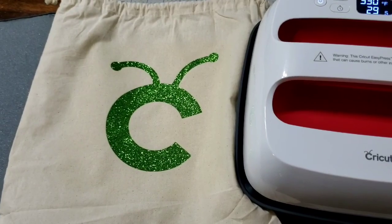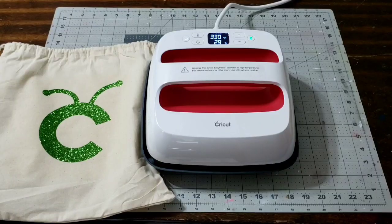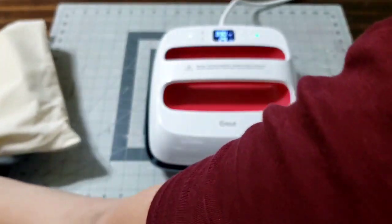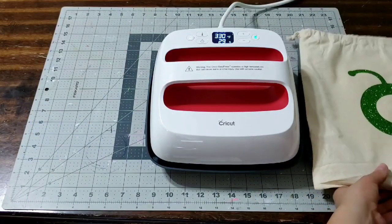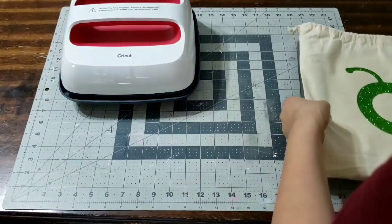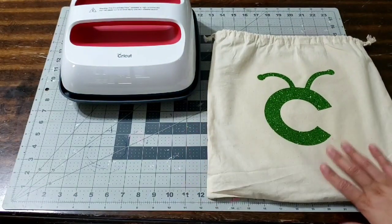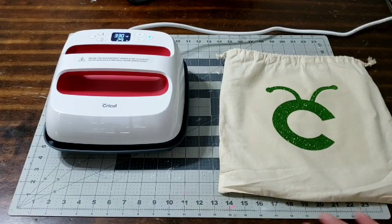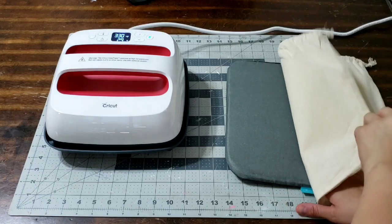So go ahead and play with it. Go ahead and make something. Don't get scared. Get creative. Go ahead and play with this. And it's not really hard to move because you do have the bottom piece. So the bottom piece keeps it nice and cool, so you don't have any troubles. Once you're done, turn it off and unplug it and just leave it there so it could cool down before you put it away. You don't want to put it away hot.